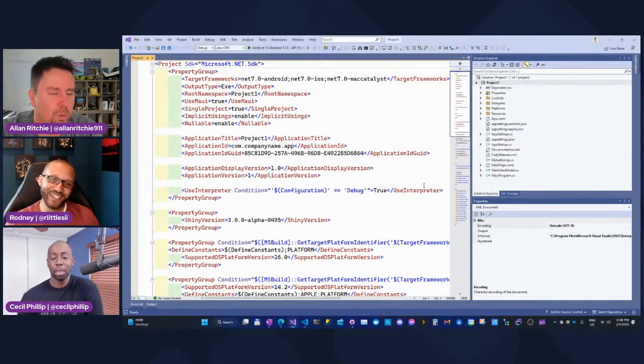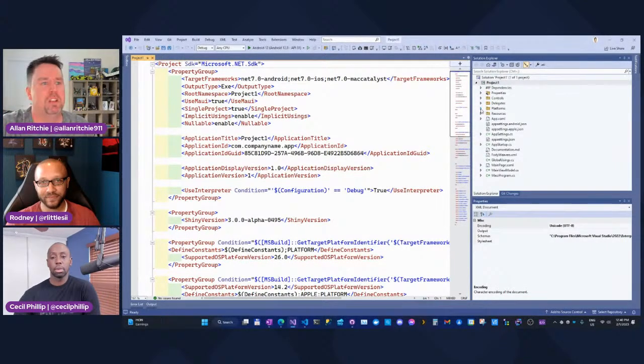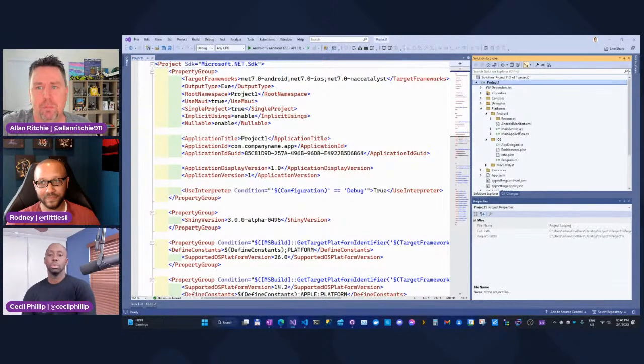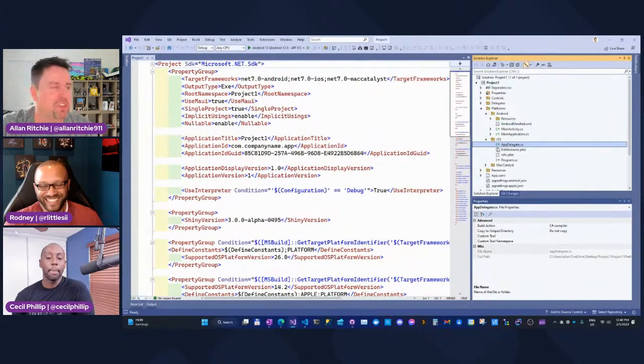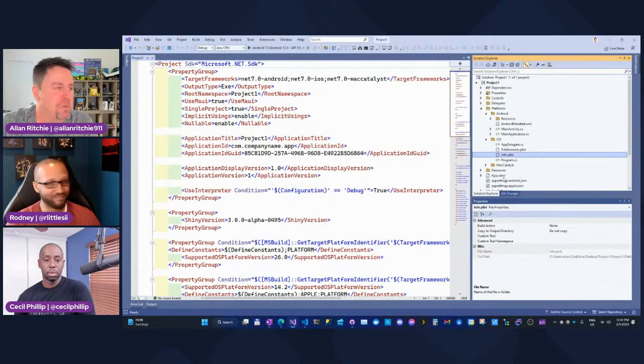Right. Well, what this really helps you do is it's not even about the opinions. It's about putting in the stuff that the platform absolutely needs, right? A lot of people, if you come from, say, a WPF background or even a web developer, you're like, what's an Android manifest? What's an activity? What's an iOS app delegate? You don't care about any of those things. I didn't care about any of those things. What's an entitlements file? What's an Info.plist? Why do I need these things, right? And as Maui developers, even Maui does a good job of hiding what these things do.